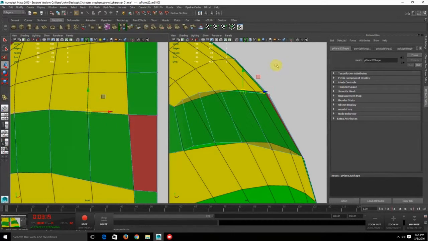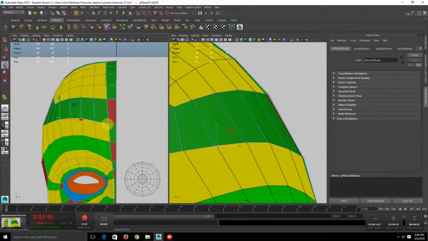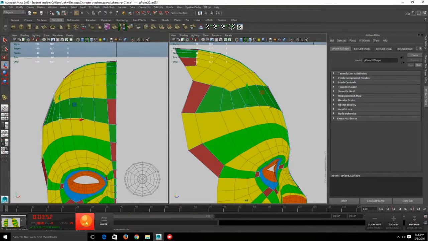So again, as long as you line up your edges properly, it should be little trouble to select these edges like so and move them forward. Okay, and there we are. So let's continue with these other areas.